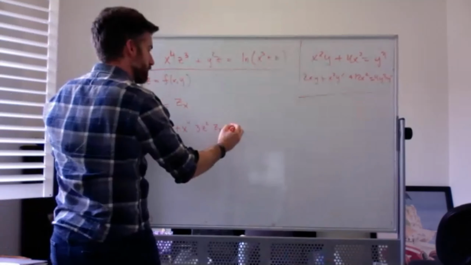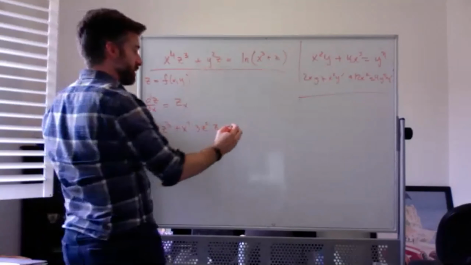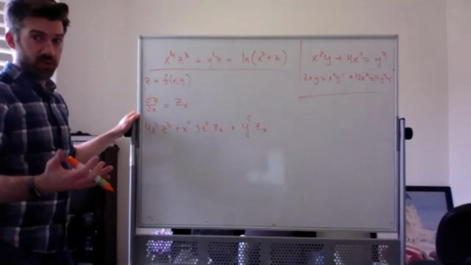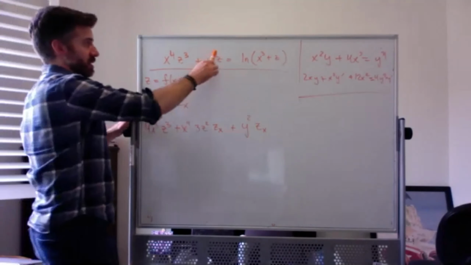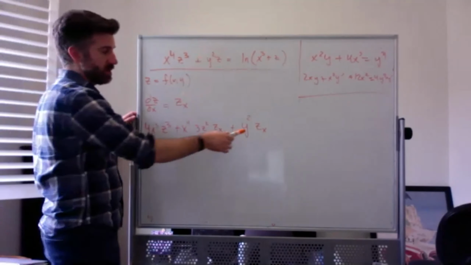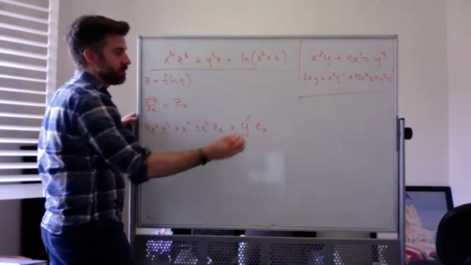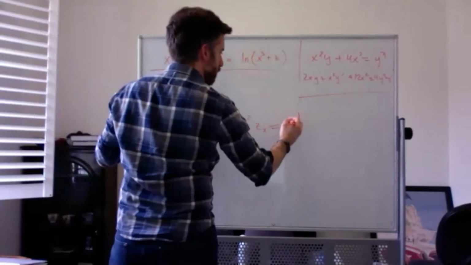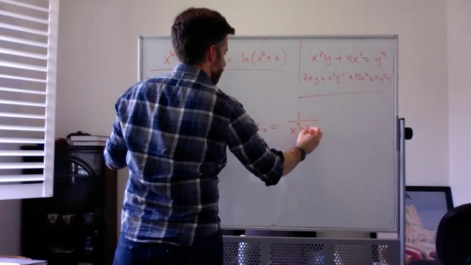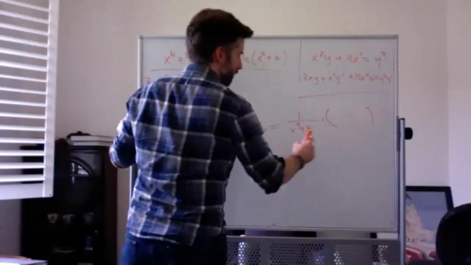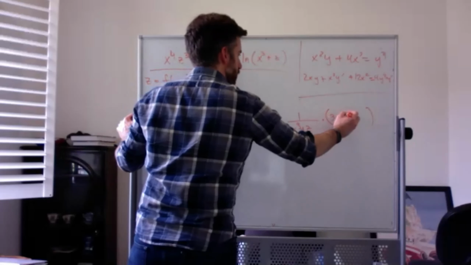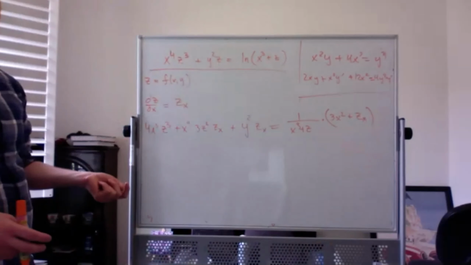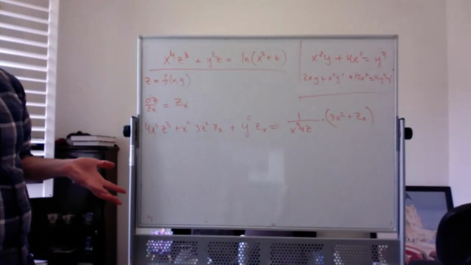Plus y squared times z, the derivative is just going to be y squared times zx, because for this partial, you're treating y like a constant. So this is just like 5 times z, and the derivative is 5 times the derivative of z, equal to the derivative of the natural log of some stuff. It's 1 over the stuff times the derivative of the stuff. The derivative of x cubed is 3x squared. The derivative of z is zx. And after you do all that, the rest is just a terrible algebra problem.